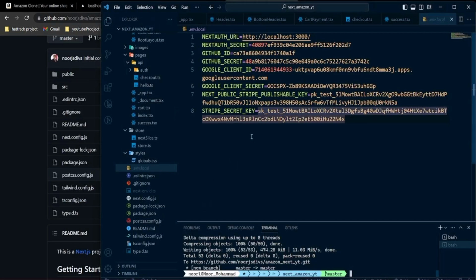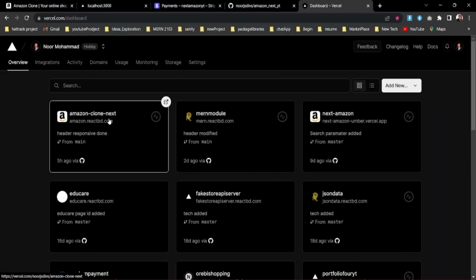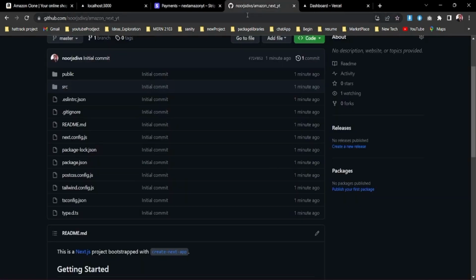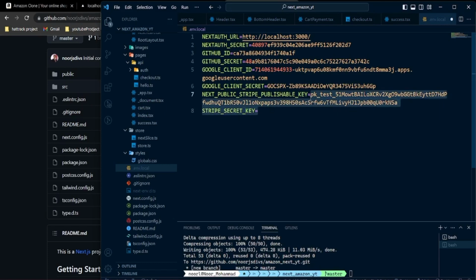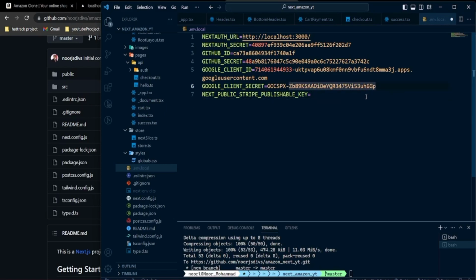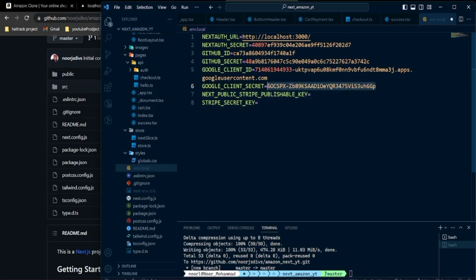But what you need to do is add one environment file, which is .env.local. Then you need to implement that. By the way, I'm also going to give you that file. Just give me a minute. Let's go back to Vercel. We're going to deploy that application inside Vercel, but not in this build, in our next build. So right now I'm going to remove all the other things, like I'm going to remove my values. Once you add your values, you're going to have that application running on your local machine. So let's remove that, no need for this one.